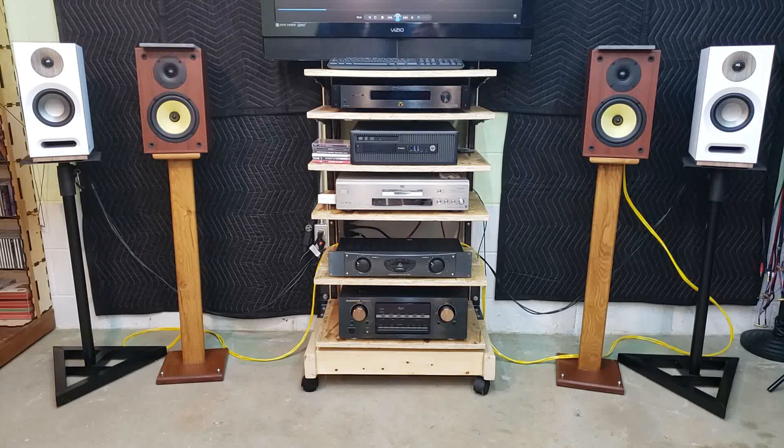Anything else to say about them? To me, I know my basement's very basement-y looking. It's not some all white, sterile, perfect environment, but they do add some glass to the room, I'll say that. They are sharp little speakers. I think this is my first set of white bookshelf speakers. I was bouncing back and forth between a slightly darker black with the walnut inserts, which I really liked, but I already have a lot of black speakers and wood-colored or wood-looking speakers. I don't have any white speakers.